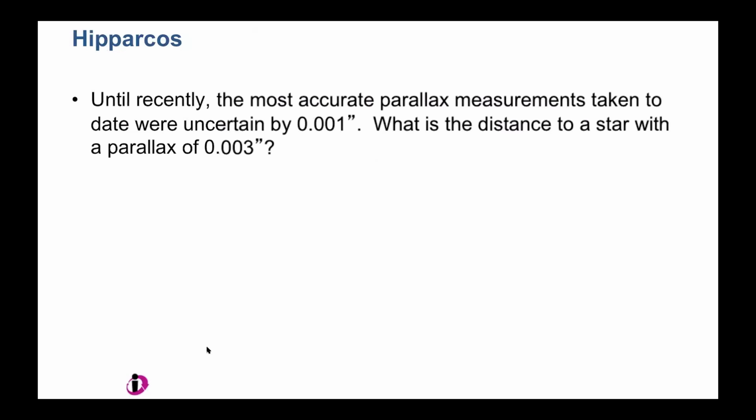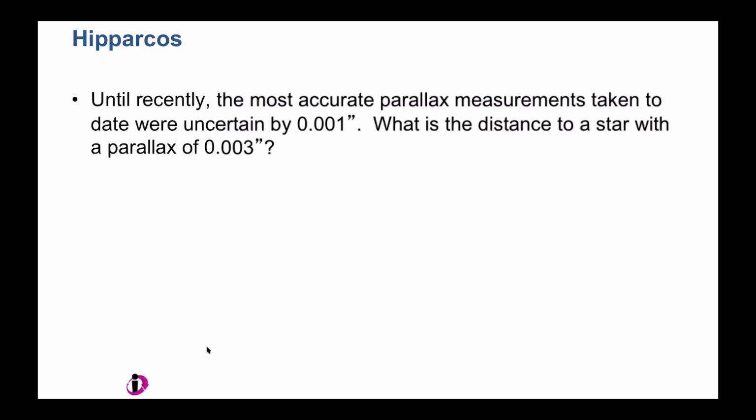Okay, until recently, the Hipparcos satellite had the best parallax angle that had ever been measured of any stars. It was a satellite whose sole purpose was to measure parallax angles of lots and lots of stars. And it did hundreds of thousands of stars to unprecedented accuracy. Until recently, the most accurate that there were. And the best parallaxes that Hipparcos was able to come up with had an uncertainty of about 0.001 arcseconds, which is astonishingly good. 1 milliarcsecond.